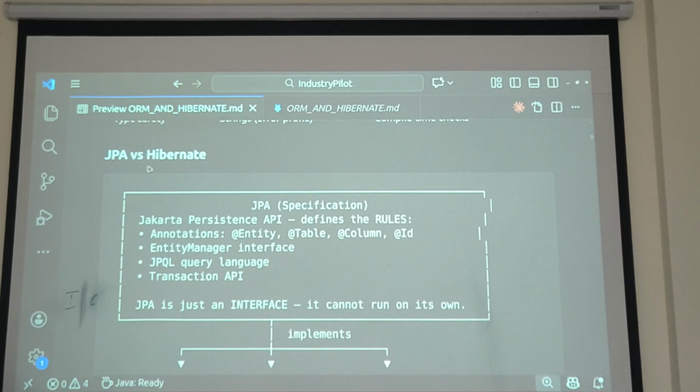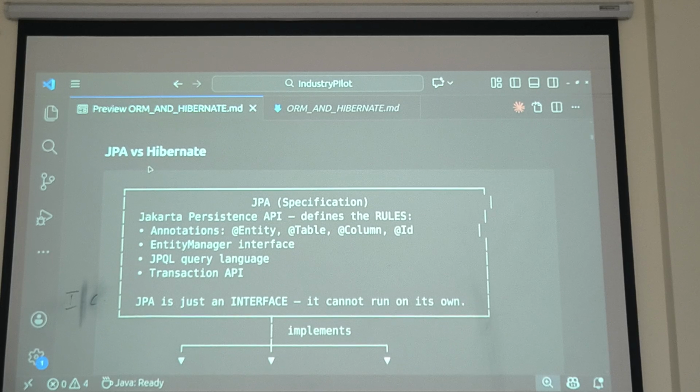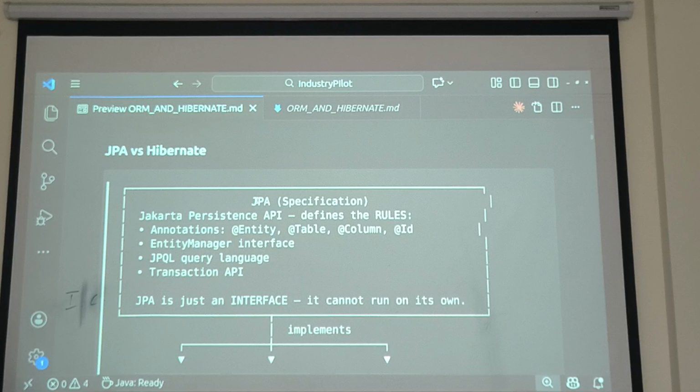So here, what is JPA versus Hibernate? These things I already explained. JPA is nothing but, Jakarta is a kind of package. It's just a package name. Maybe most of the guys will say Java Persistence API; if you want to mention that, it's not wrong, you can specify it, not an issue. The Jakarta Persistence API, that is JPA, is a kind of specification, apart from that nothing else.